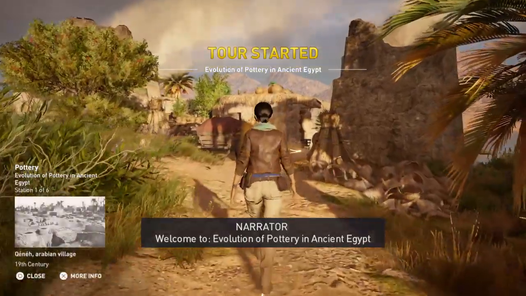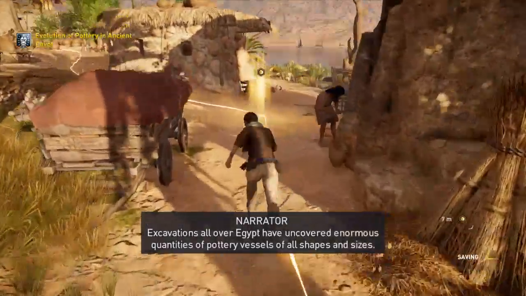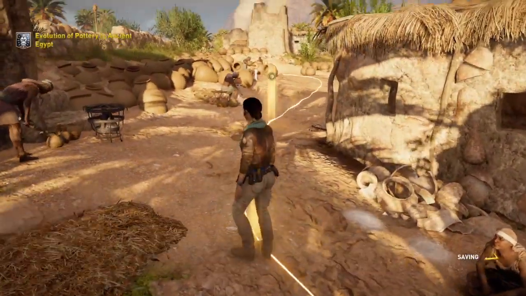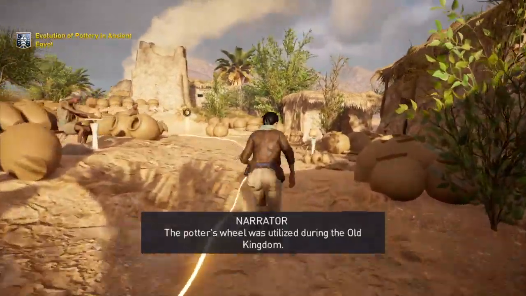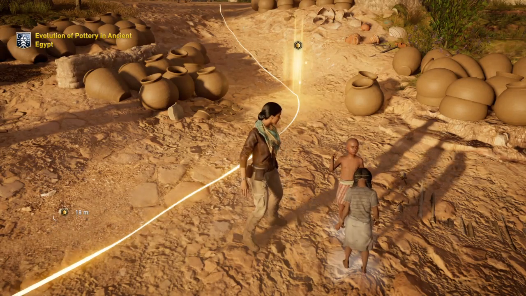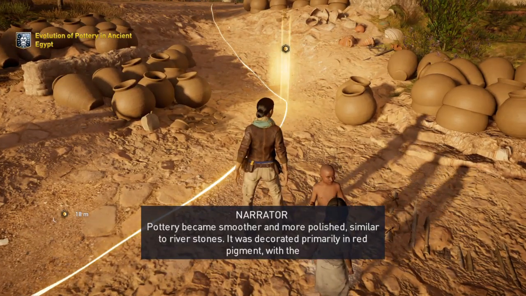Welcome to Evolution of Pottery. Excavations all over Egypt have uncovered enormous early pot. The potter's wheel was utilized during the Old Kingdom. Pottery became smoother and more polished, similar to river stones.